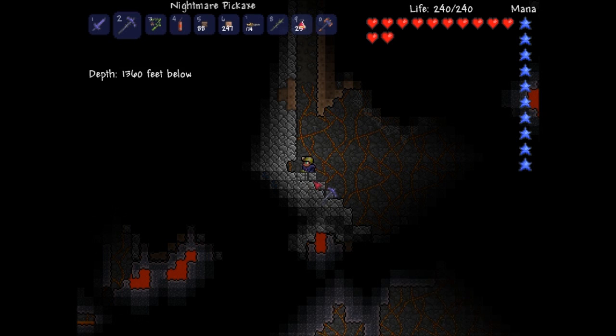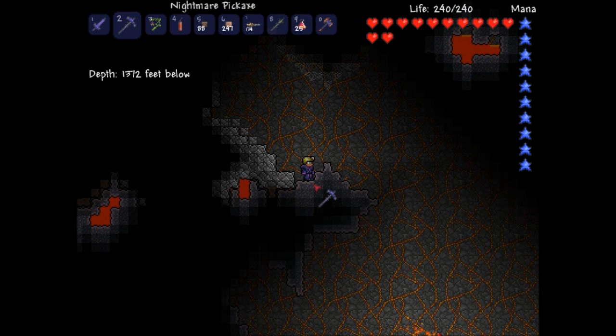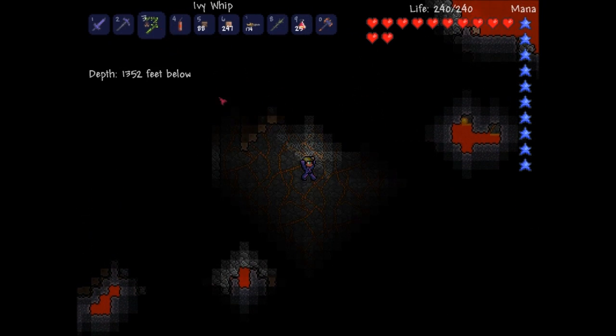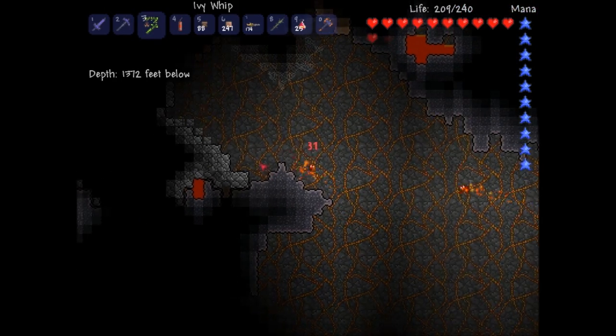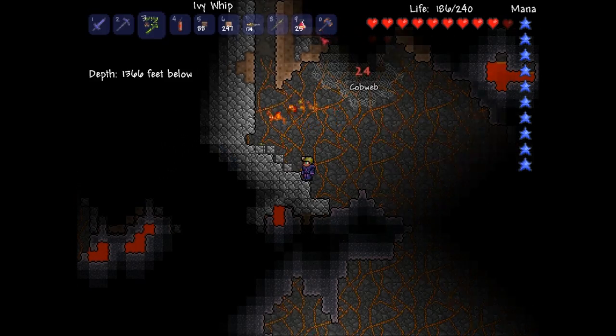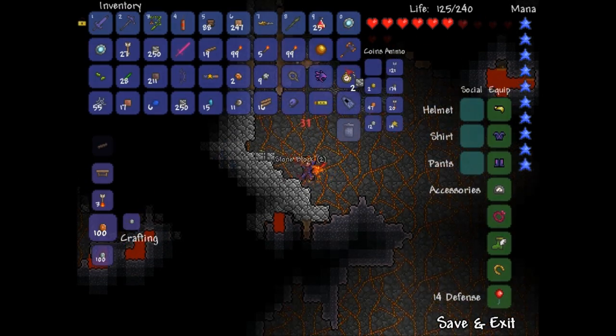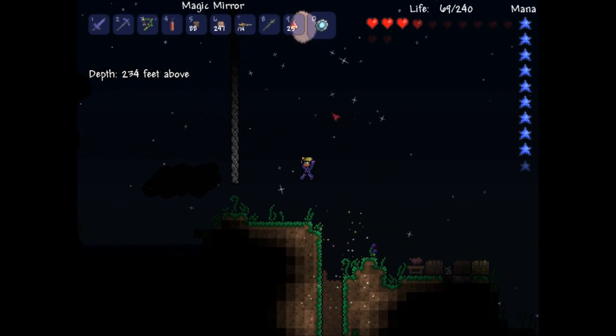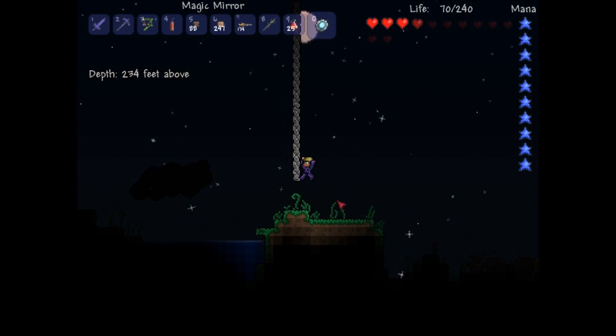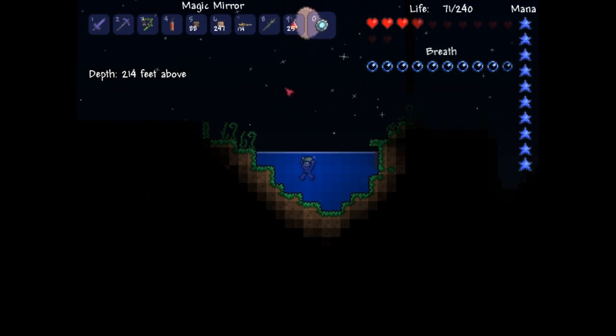That being said, we're actually in the Hell World. We actually got really fortunate here and landed on a ledge. And so I'm going to leave this as is, but we have reached the Hell World. That being said, I don't want to die, so I'm going to head back home to this side area here. And voila, we now have a Hellevator.